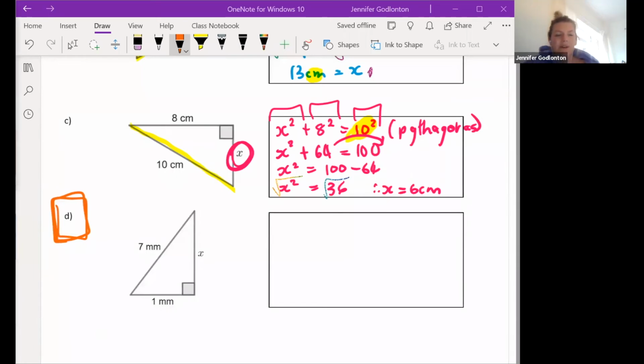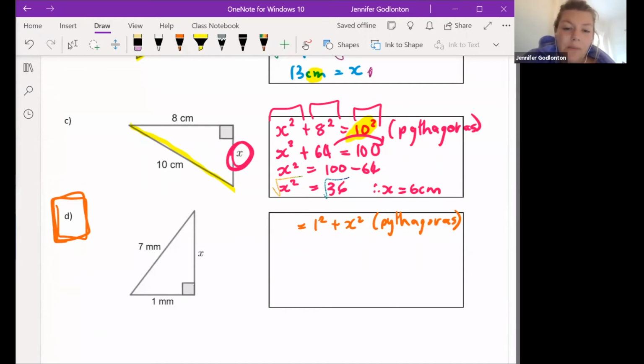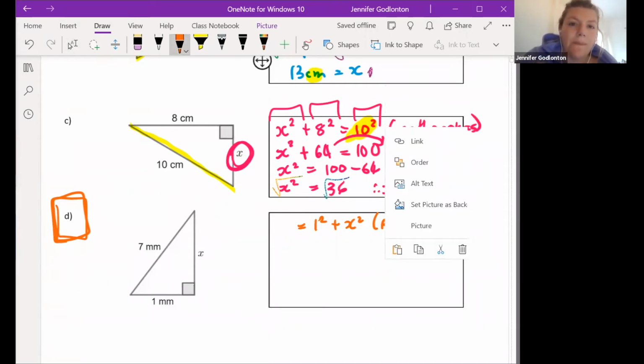Okay. Unati, talk me through. Hi, ma'am. So, what I wrote is that 7 squared equals 1 squared plus x squared. Pythagoras. Perfect. Thank you. Ma'am, but is it fine if I write Pythag, not the whole thing? You got to write the whole thing. Ma'am, but at school they said that you don't have to. Yeah, but in matric, you won't get the mark if you don't write the whole thing.